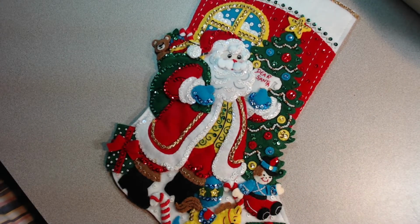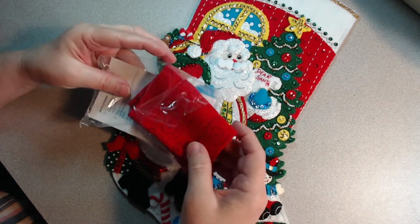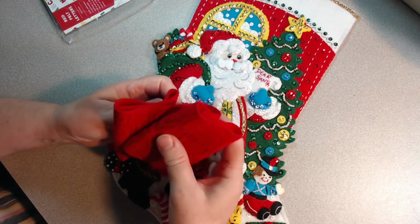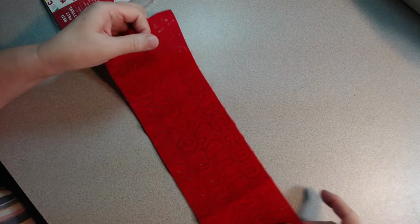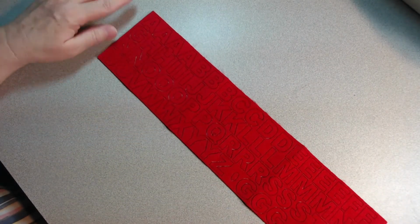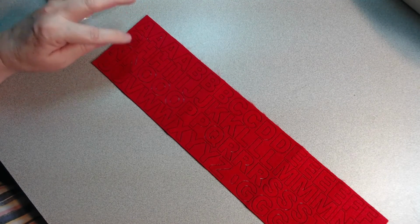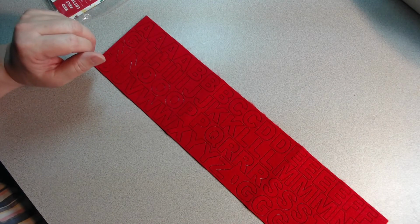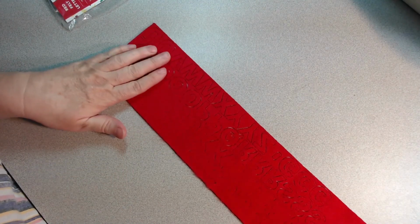I also, for the first time on this stocking, purchased these laser cut felt letters to do the personalization, and I found that they worked really nicely. The person that purchased the stocking actually wanted the letters to be a bit askew so that they looked like the writing on the Dear Santa note. I didn't even think of that, but I thought it was a great idea. We settled on me just skewing these block letters in the name.